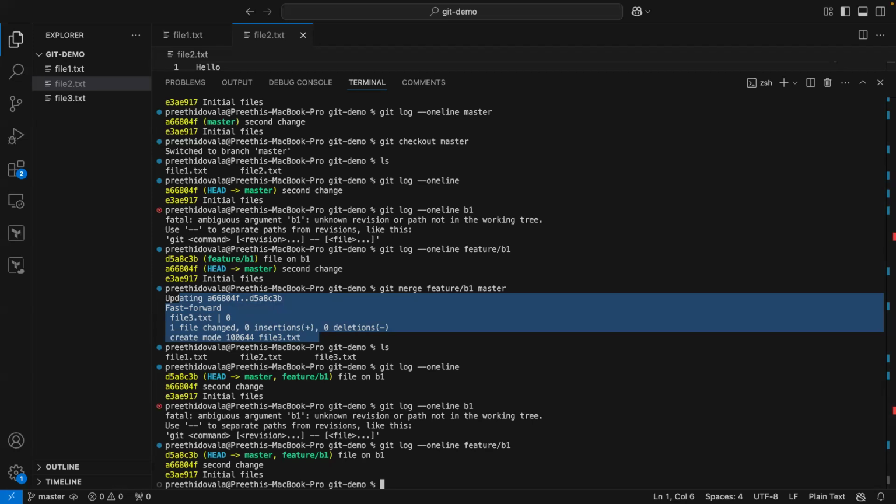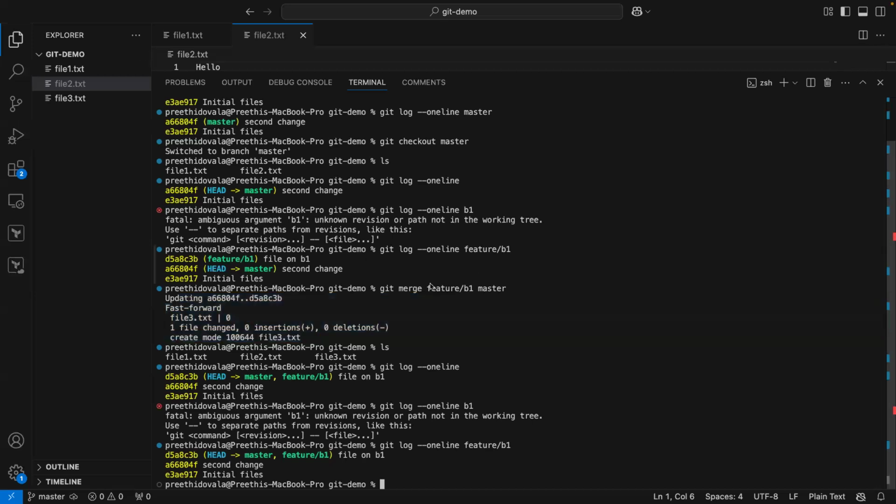From which branch do we have to do the merge? From the source branch, Arun. Which means from which branch you want to bring the changes. See, git merge, first the source branch, then the destination branch. Source means from which branch you want to bring the changes. I want to bring the changes from feature, right? So that's the source. And into which branch? That's the destination branch.